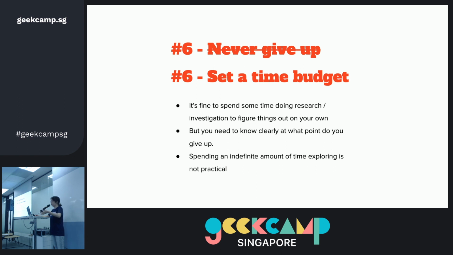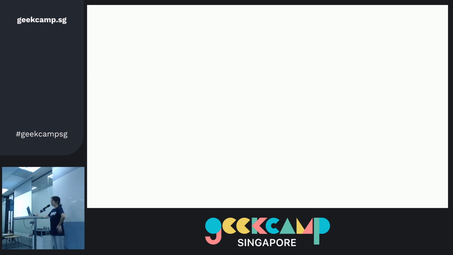So I have a lot of junior developers. They will spend weeks and only wait until the check-in, which is 1 week later, where we start doing the code review, to say, actually I don't know how to do this. And I say, why didn't you ask me earlier? But I think over time with experience, you also figure out when is the right time you should give up and ask for help.